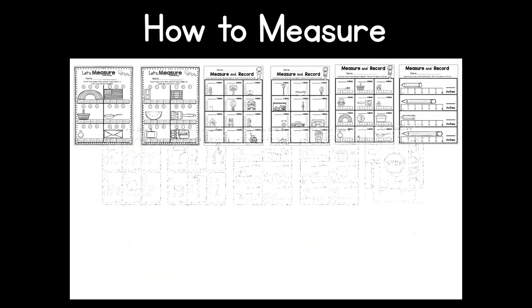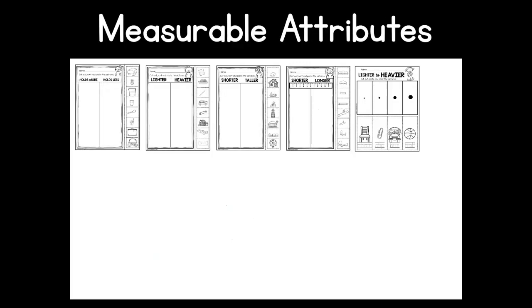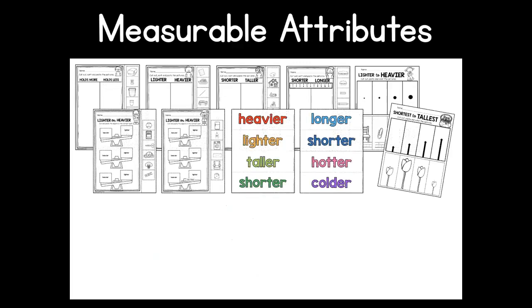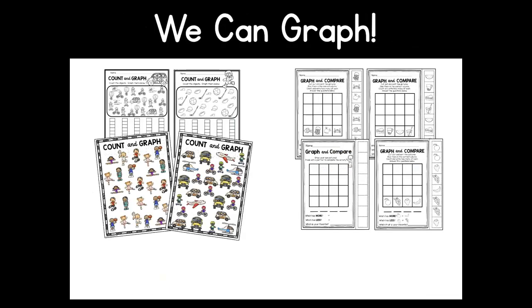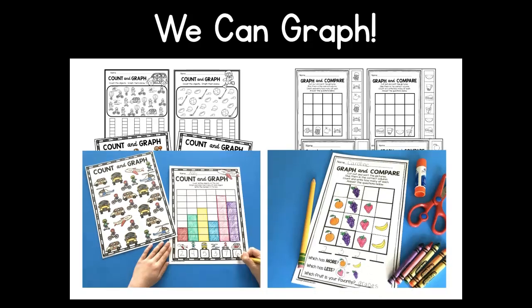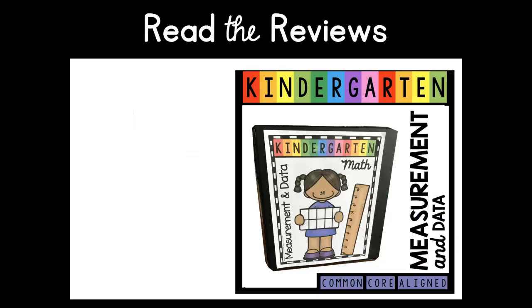Worksheets help students practice the standards in an easy-to-use format. Cut and paste activities also target skills such as collecting data, sorting, and categorizing. Students love to practice graphing. These can be used in so many ways in your classroom. Included are over 70 pages of printable activities to teach your students about measurement and data.